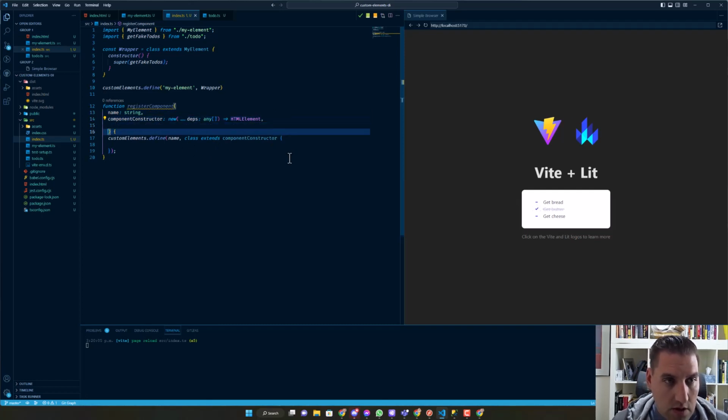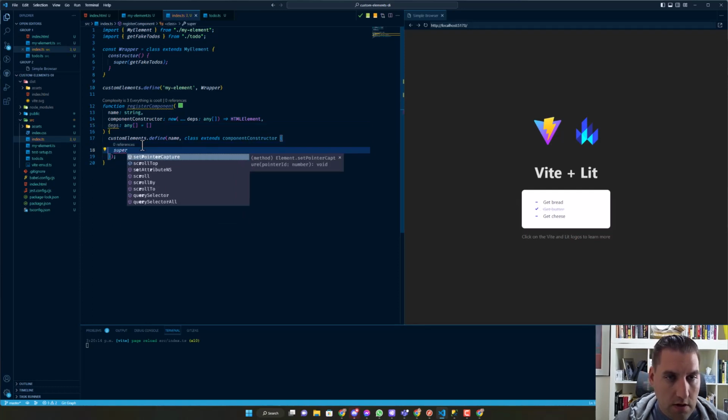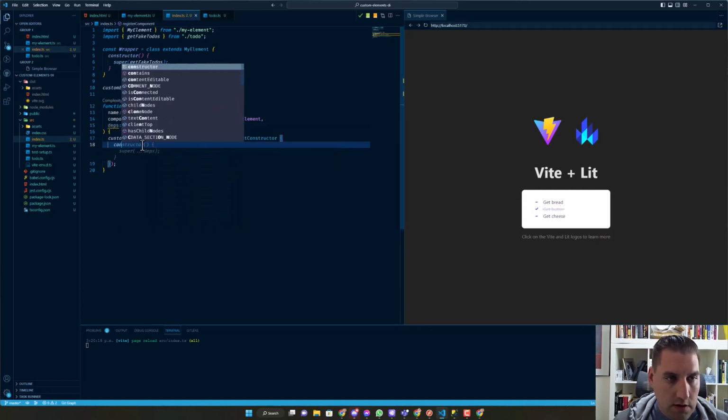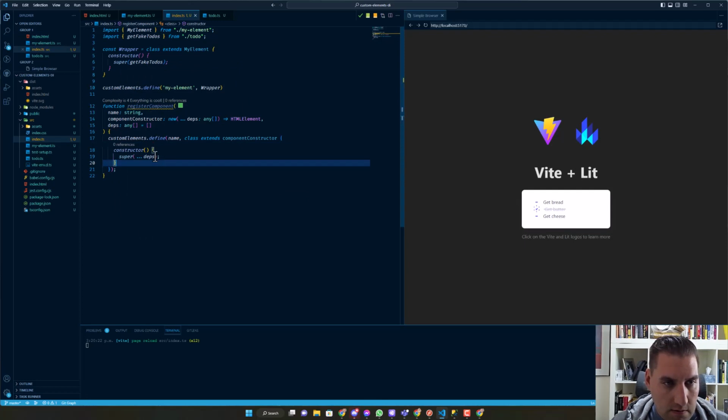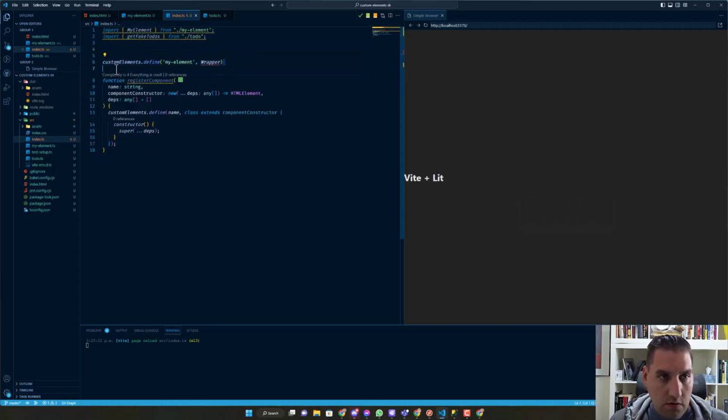So like that. There we go. Okay. So here we're calling our super. Nope, we need the constructor first. Yep, like that. It knows what I'm trying to do. There you go. We're passing in the dependencies, right? So now we don't need this anymore.